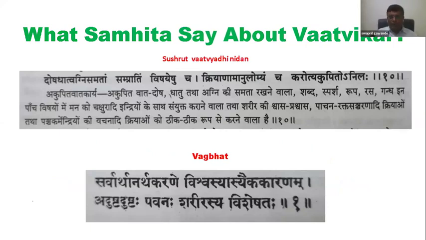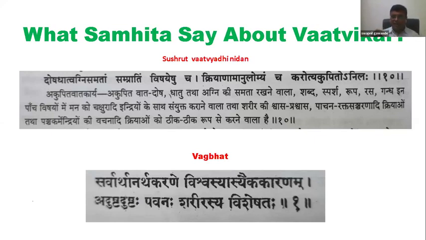everything in your body, every anatomical movement and the pathological, physiological movement, and every Jnanartha Grahan, all our Jnanendriyas are working, all our senses work in synchronization in this particular Vata. निदान अध्याय, in the निदान स्थान of the 10th श्लोक, अकुपित वात कार्य बहुत स्पष्ट रूप से सुश्रुत ने कहा है कि अकुपित वात दोष धातु तथा अग्नि की समता रखने वाला, शब्द स्पर्श रूप रस गंध इन 5 इंद्रियों में मन को चक्षुरादि इंद्रियों के साथ संयुक्त करने वाला तथा शरीर की श्वास प्रश्वास पाचन संचार रस संचार आदि क्रियाओं को तथा पंच कर्मेंद्रियों और इंद्रियों को वचनादि क्रियाओं को ठीक ठाक रूप से करने वाला है। जैसे कि मॉडर्न साइंस में कहा जाता है कि your body, your all the movements and your every physiological, pathological and anatomical things are being controlled by your nervous system, and the same thing is said by the Sushruta.